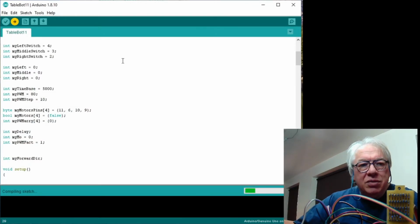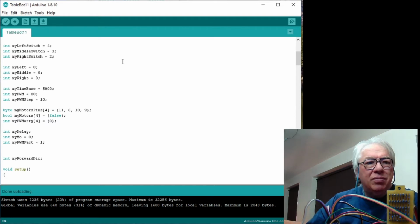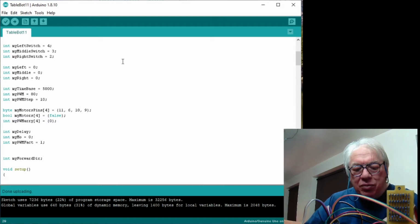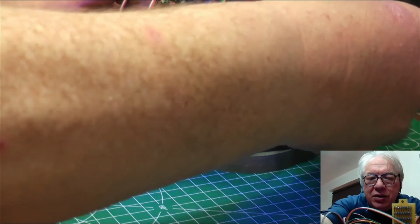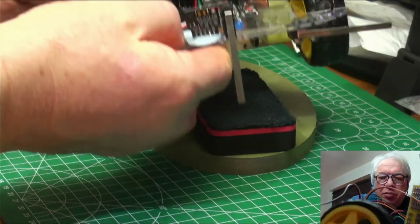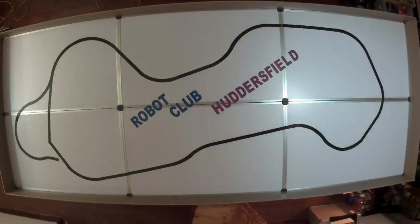Then let's see what happens in the arena, which should be interesting, because I don't test these before I show them. You're seeing my learning alongside these tutorials. I don't like to preempt what's going on, so we've programmed the robot, which I'll disconnect now. We'll turn the power on, reset it and go over to the arena.